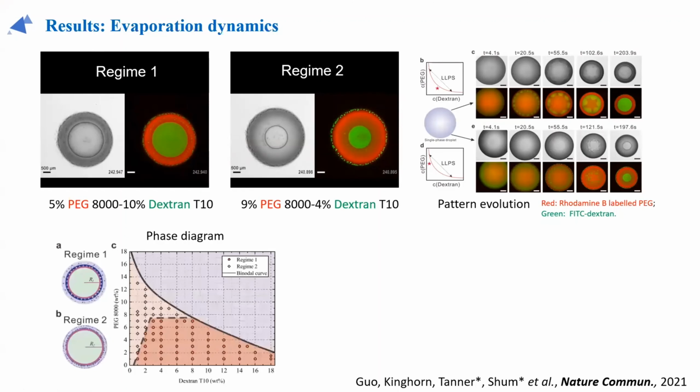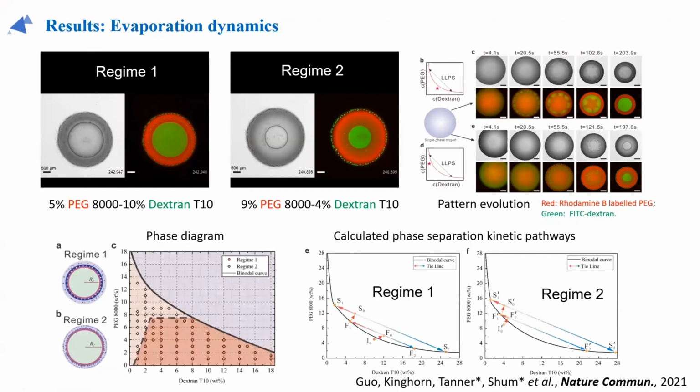You can characterize the behavior between regime 1 and regime 2 in this phase diagram. Starting from the center, as you extract water from the droplet, you increase in concentration, causing phase separation, and as a result, you can have two immiscible phases. One will be rich in PEG, the other one will be rich in dextran in F1, F2, and if you repeat that further, you can have one more step of phase separation with concentrations S1 and S2, and this is in regime 1. In regime 2, you start somewhere in here with the high PEG concentration, and you can get to different steps of phase separation as well.